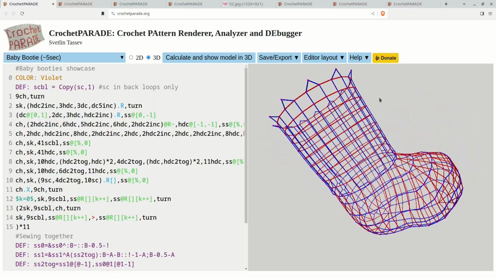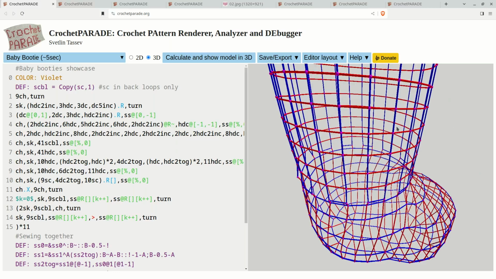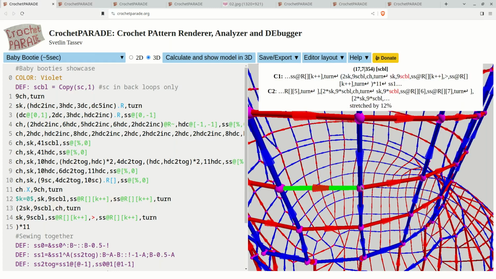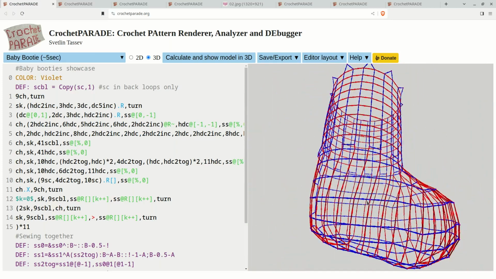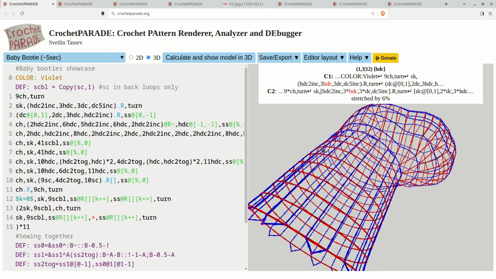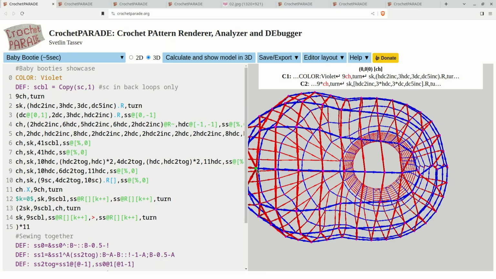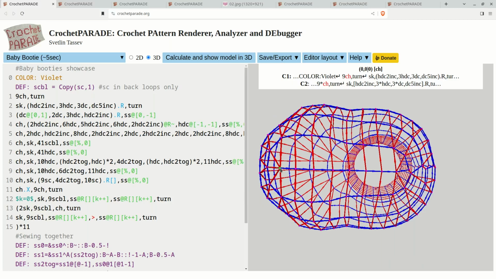Okay, so what other information can you see here? Well, if you zoom in and select, let me show the information again, and you hover over any of the stitches, it gives you all kinds of information again. I'm going to start from the beginning of the project, so I'm going to turn the booty upside down, oops, and go right here. So this is the beginning of the project, and let me select that stitch. As you can see, this is the beginning, which starts after the definition of the color of the booty. In this case it will be violet.